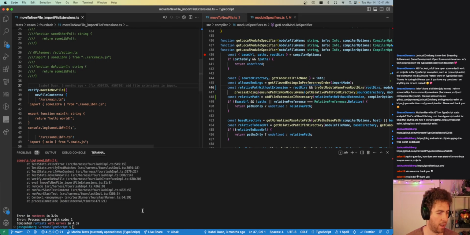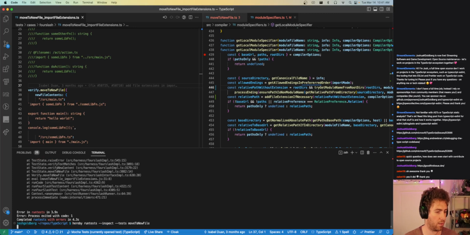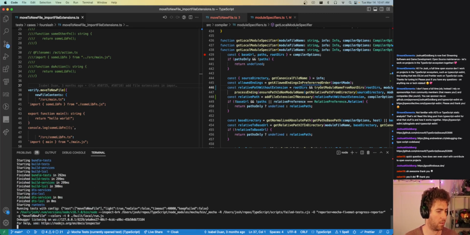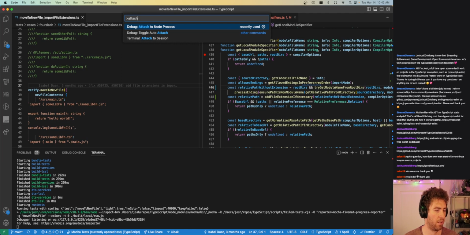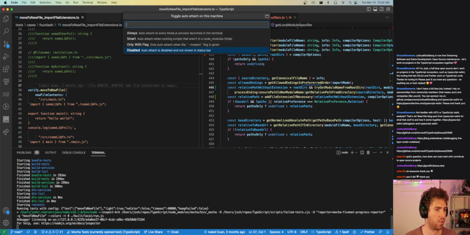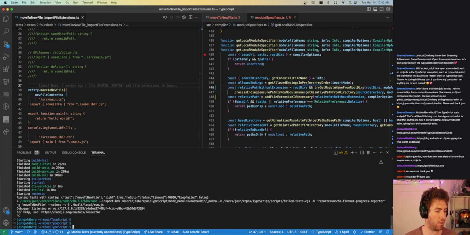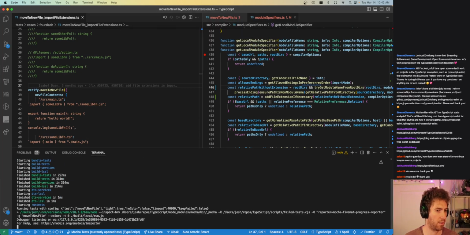And I actually forget how to debug these. Is it inspect? Okay. Attach to node process. Can I auto attach? Do I run test inspect? Nope, that didn't work. Disabled.